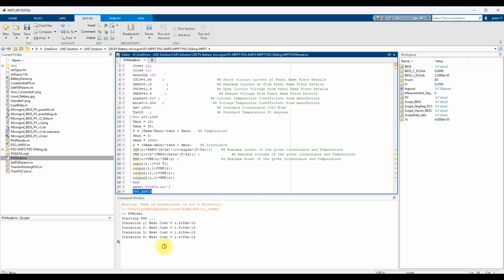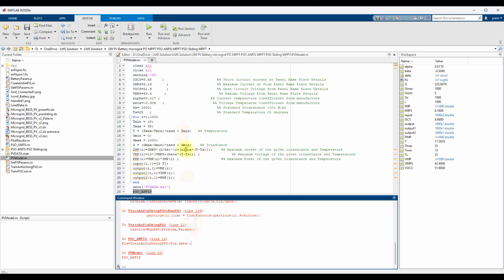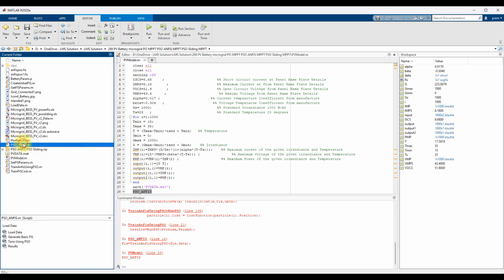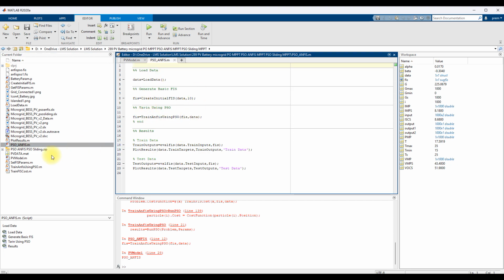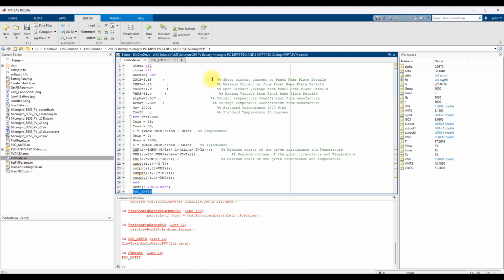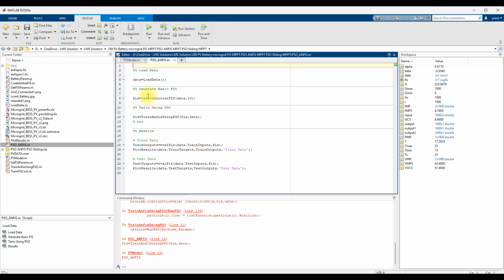Here we use that model. You can see this PSO ANFIS code. First we have to run this code, after that it will execute. Inside, it will be trained automatically; the whole training process will happen.